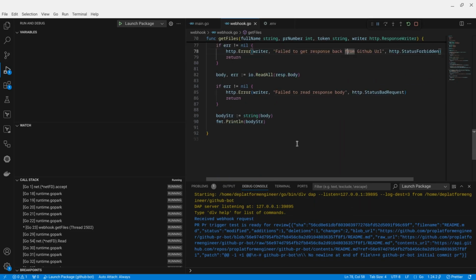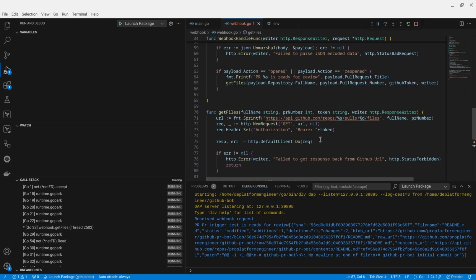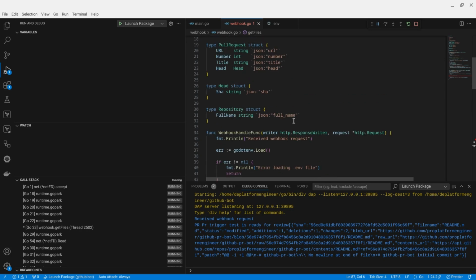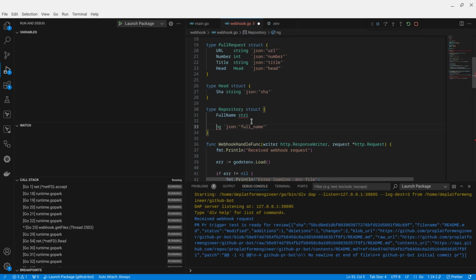So what we need here, what are the properties? We would want to know the name of the file, because we need it to actually get the content for the file. There's a blob URL, right? There's a raw URL. Then you've got contents URL, and there's the actual content, but that's not very clear. So what we're going to do is really just create a type for the file name and the raw URL and use that. So if we come back down in here, let's go back and create a new type.